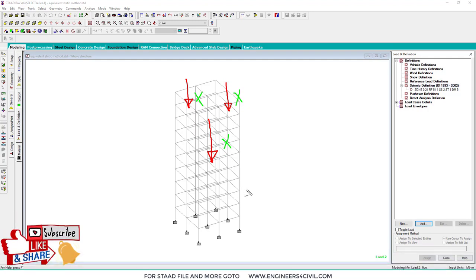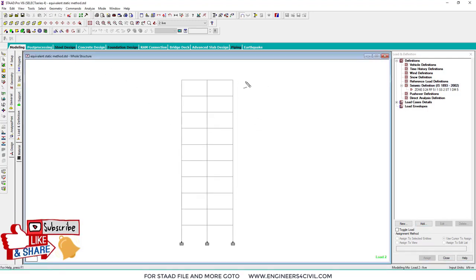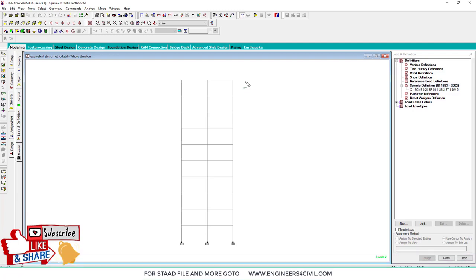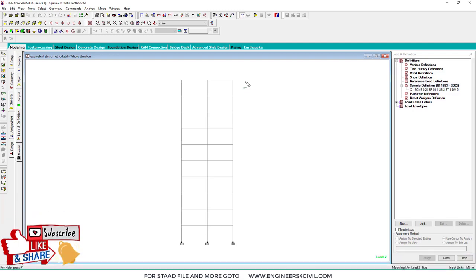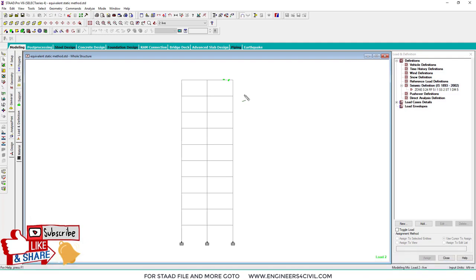Why do we convert this building to mass? If we create a mathematical model of the building, we apply lumped mass theory. Lumped mass theory means if you see in this building, every point has a mass. To calculate the forces of each mass or apply the equation of motion at each point is very complex. So we apply lumped mass theory. We assume all mass is concentrated at a point, and at that point we apply the equation of motion.